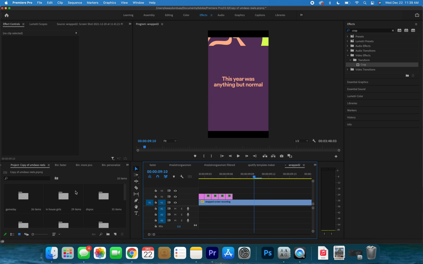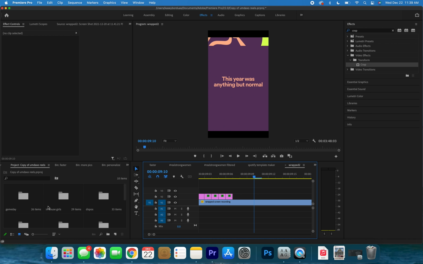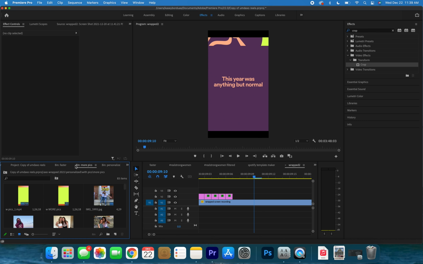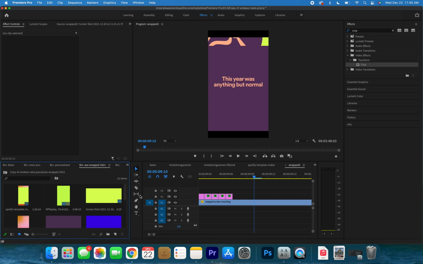Oh my God, wait. If you made multiple bins, you might run into this problem where you look over in your editing thing and you're like, hold up, this is not where I was editing from. If you didn't make multiple bins, you should never run into this problem. But up here is basically all of your tabs within your editing plane. You can hit this arrow button to view all of your tabs, or you can scrub through with your cursor. But I like to hit the arrow, and I know that I'm working on the 8Kyo Wraps project, and now I'm back to where I need to be.